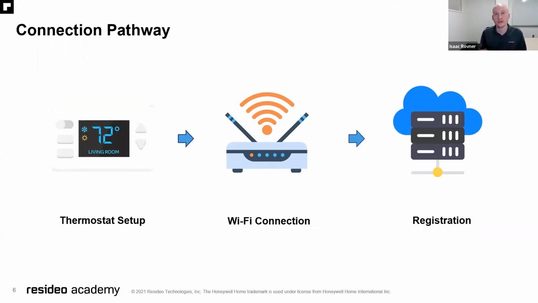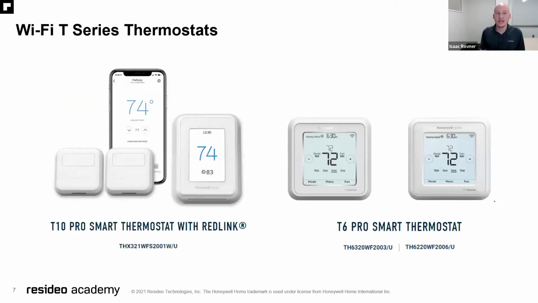And again, regardless of the thermostat, whether it's a legacy model or one of our new Honeywell Home thermostats, they'll generally follow the same path, but it might look slightly different depending on the model that you're using. So let's talk about what we're going to actually focus on today, which products. We're going to talk about the T10 thermostat and the T6 smart thermostat.